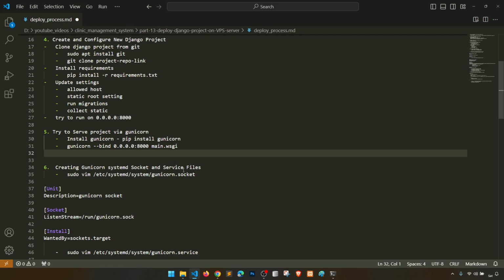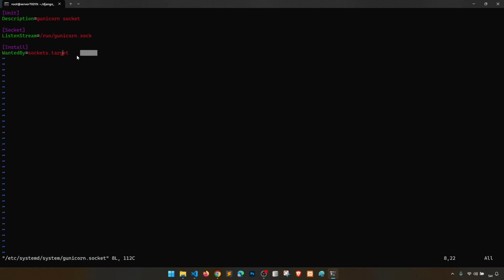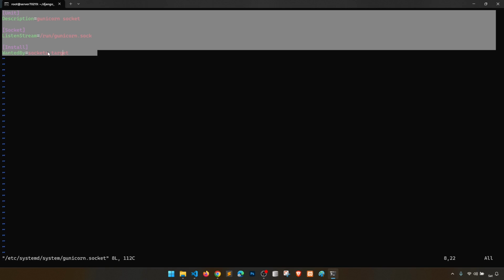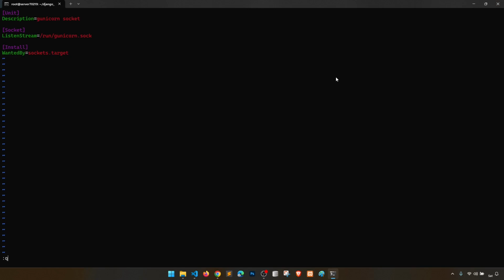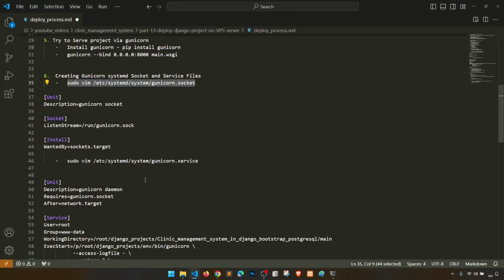So after that we need to set the socket file. So after running this command, you will go to this kind of socket. So we need to define here, this is the Gunicorn setting, we need to define the socket, we need to define the install unit. So right, after defining this, you need to define the service file, right?